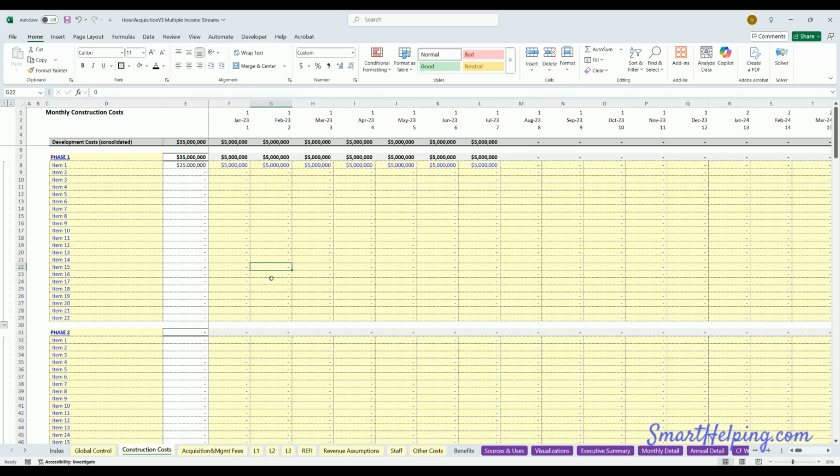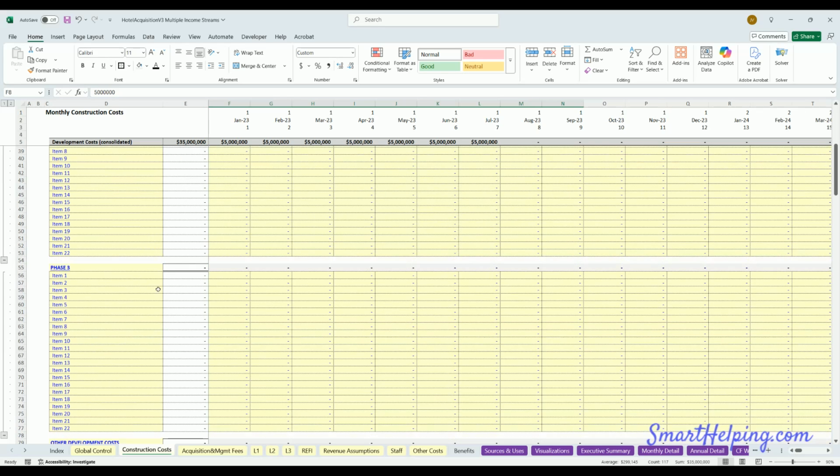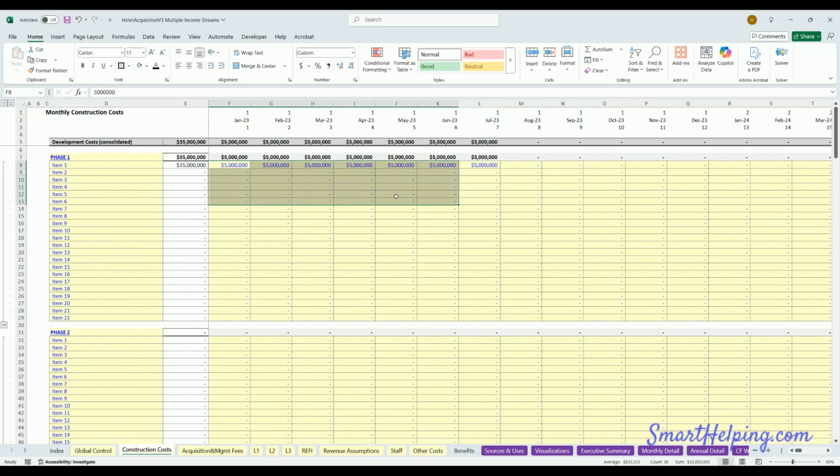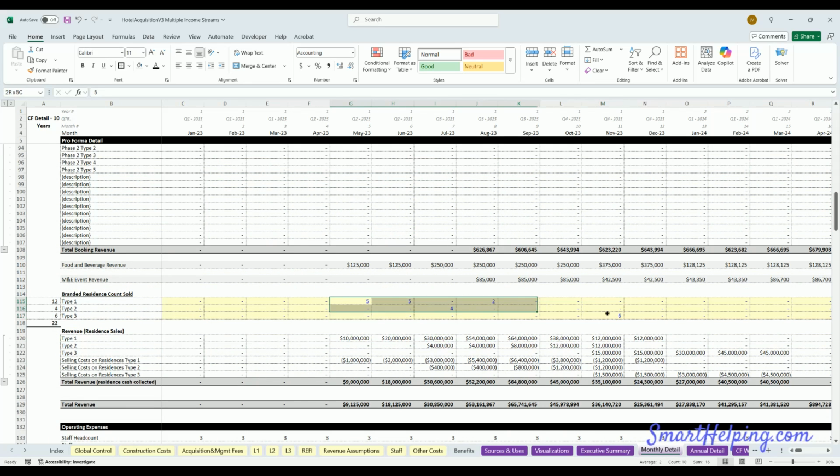Now you could have done a cost per unit and just did some multiplication, but there's so many factors. I thought the easiest use case is, okay, here's the construction phases. Some could be for the hotel, some could be for the residencies, and just put whatever the cost is going to be over time. Because you could have terms with the developer, or there could be all kinds of different things. But the key is for your operations, just enter your monthly costs for construction here, and then that has to match how many you're actually selling.